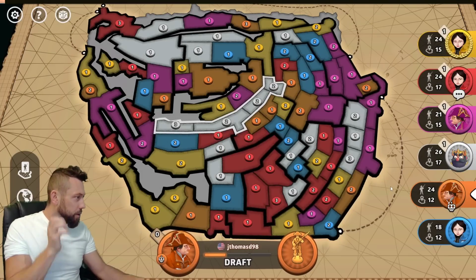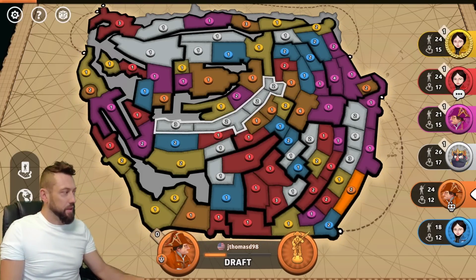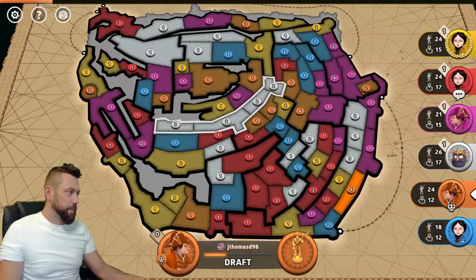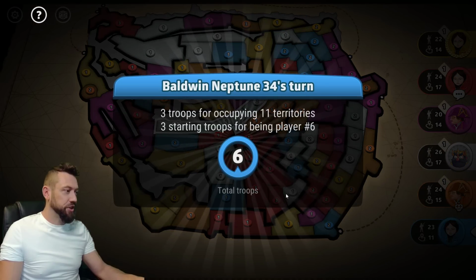Cool. I'm going to play good neighbor for as long as I possibly can. The bot in the 5th position puts in a bit close. Let's see if it goes this way. It does. This could be good for me and bad for white. Cool. This is all good for me so far. I'm going to take this continent and see who breaks me.